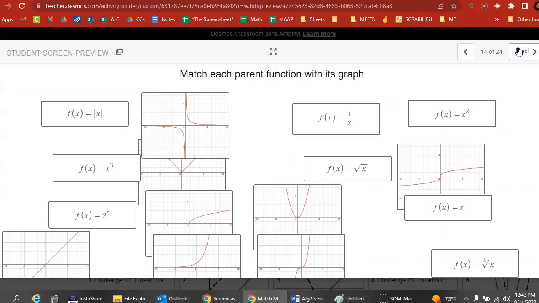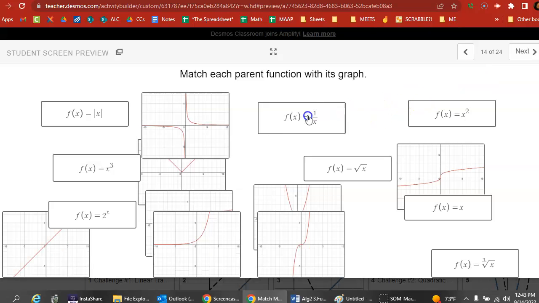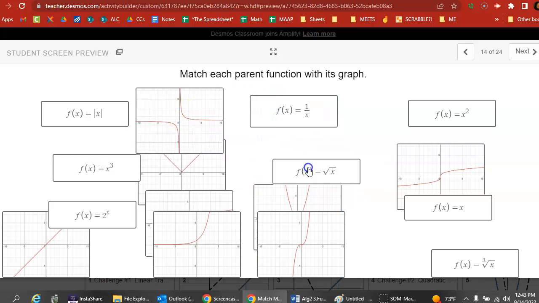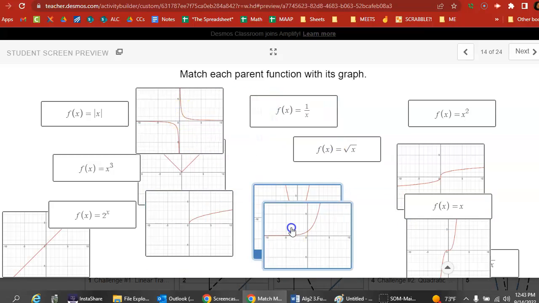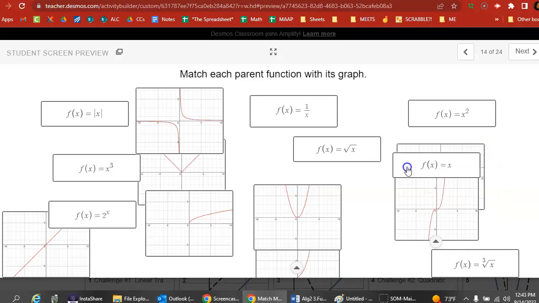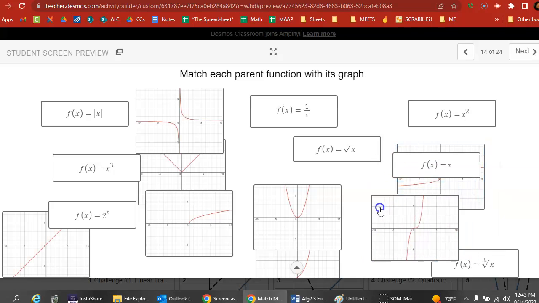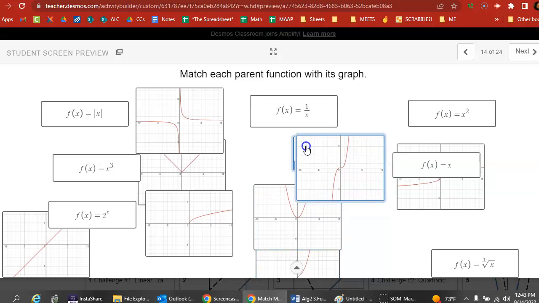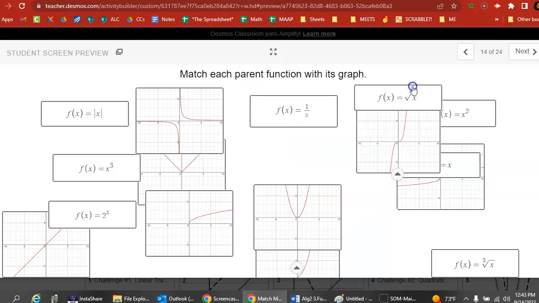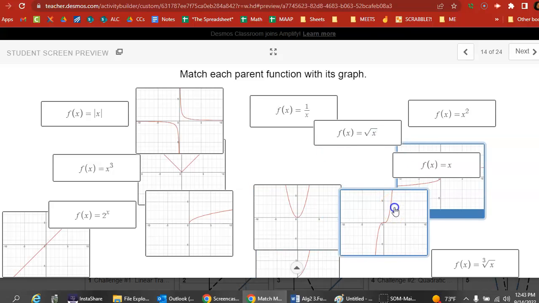We have a matching question here, so you should be able to drag and match up. You can drag and match the graph, or you can drag and match the equation, and you can move these around too if you need to be able to see. If they match up and you want to change your mind, if you drag the top thing, it keeps them together, but if you drag the bottom thing, it'll unmatch them. So maybe I want to switch it to this one, and you can see highlights in blue. We know that it's going to attach. I can move it out of the way, or I can unattach it.